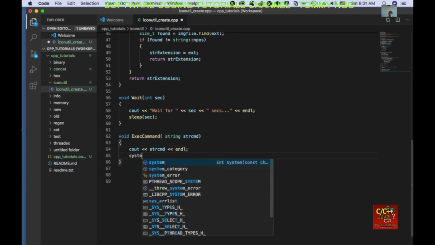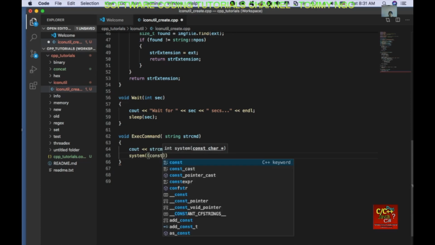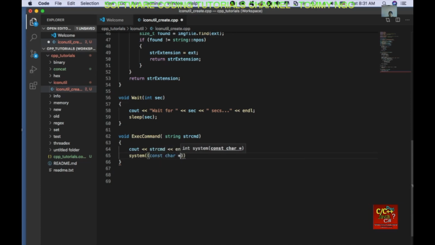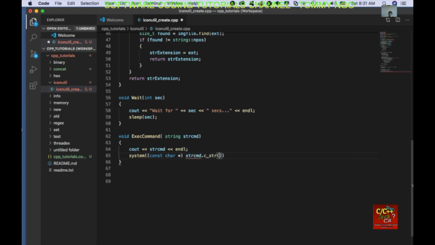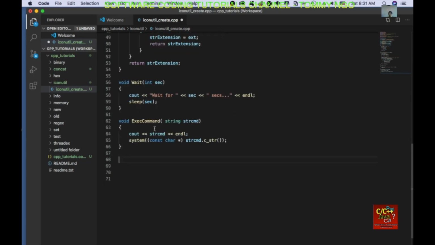So system, constant char star, and string command. So we do basically a C++ to C conversion here. Okay, so that will complete our execute command.